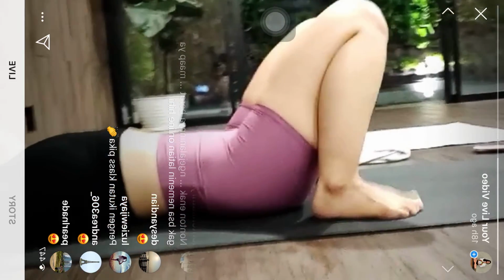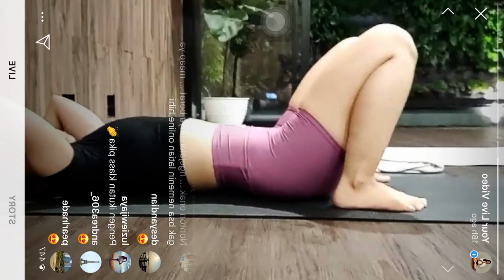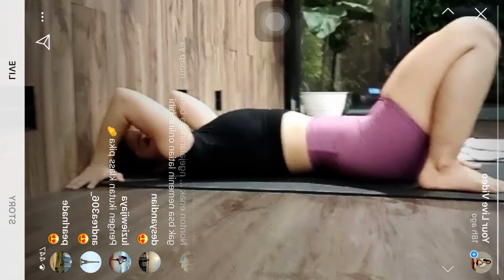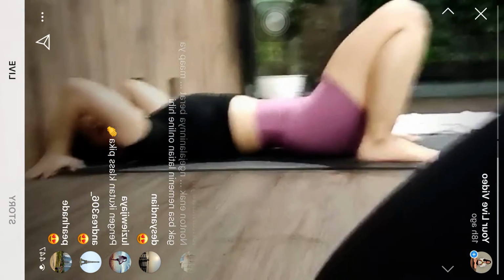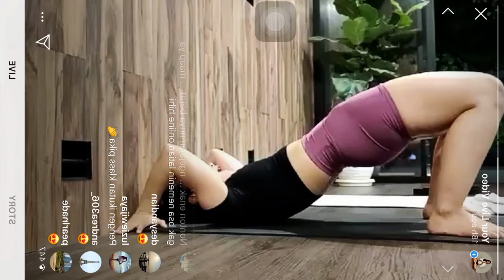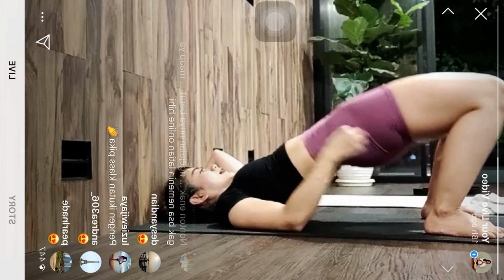And then look at my legs position. My feet are open as wide as my shoulders and keeping my toes facing the front. And then before I go up, I'm activating my pelvic floor and my deep core. And then I lift my hips up, right? My face stays up. Keep my projection field on here.